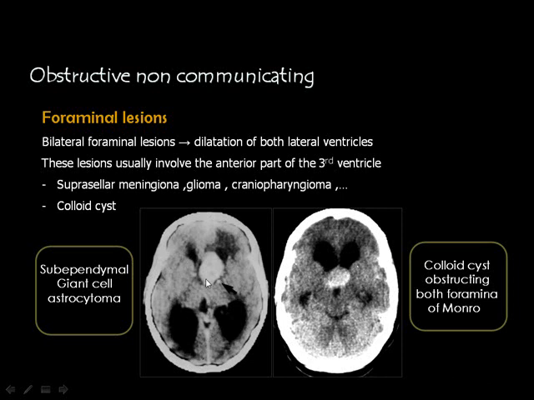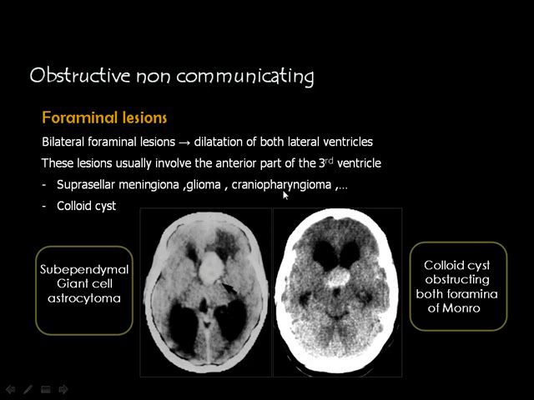Also an important lesion which is well known is the tumor occurring in patients with tuberous sclerosis. Here you can see calcification in the wall of the ventricle, denoting the presence of tuberous sclerosis. Then a tumor which has a characteristic location and shape. The tumor is homogeneously enhanced and is located in the frontal horn of one of the lateral ventricles, and because of the size of the tumor, it encroaches on both foramina of Monro. Then you get bilateral foraminal obstruction and dilatation of both lateral ventricles.